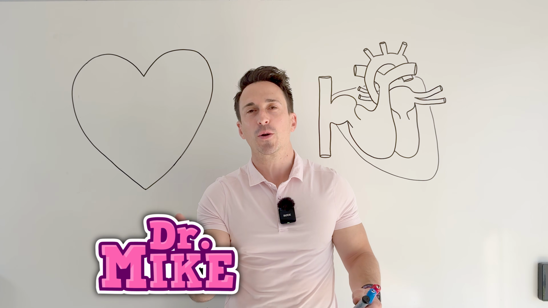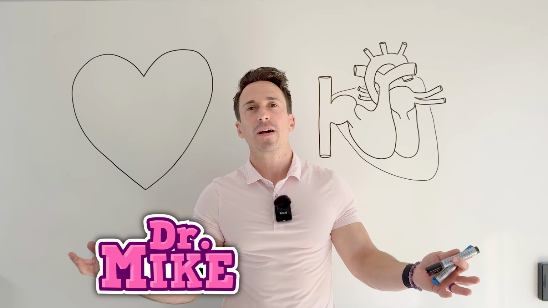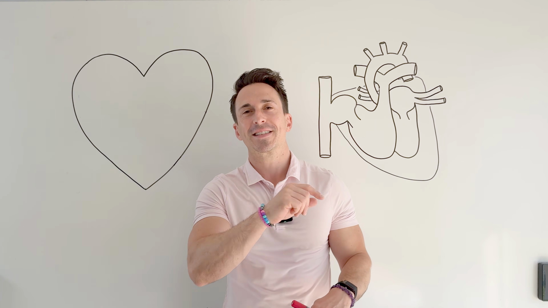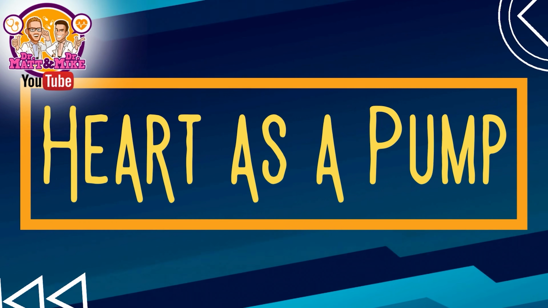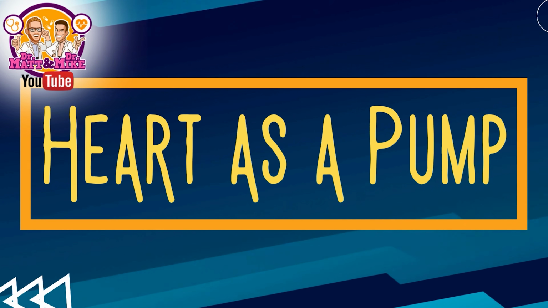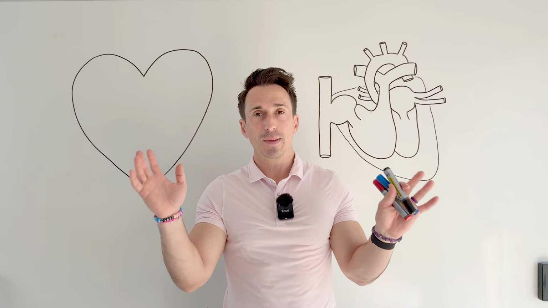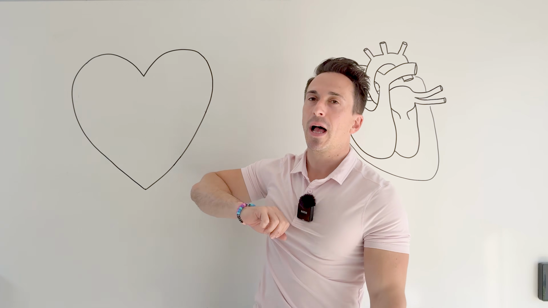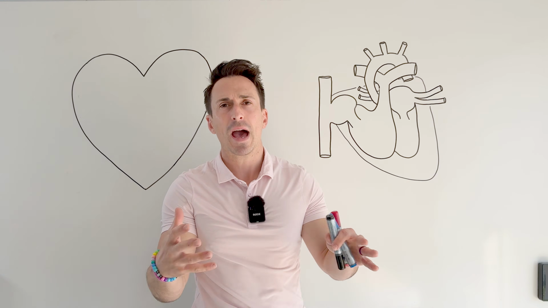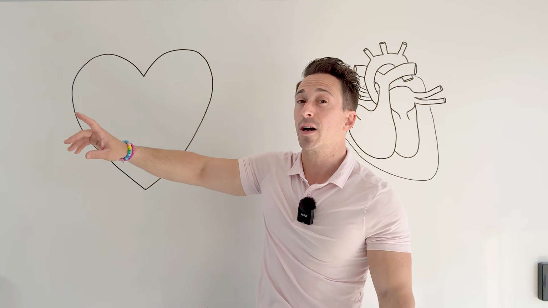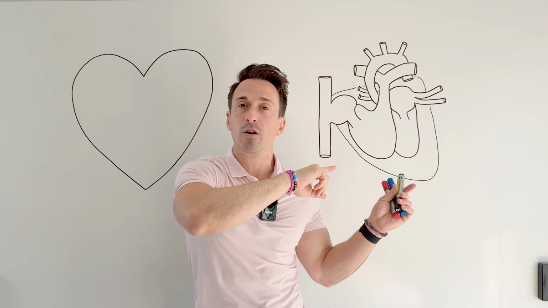In this video, we're taking a look at an introduction to the cardiovascular system, specifically, how does the heart pump blood? So let's take a look. All right, to begin, you can see I've drawn up a simple heart here and a more complex heart here. We're having a look at blood circulation through the heart. Let's begin with the fundamentals on this side and then work to the more complex stuff on this side.